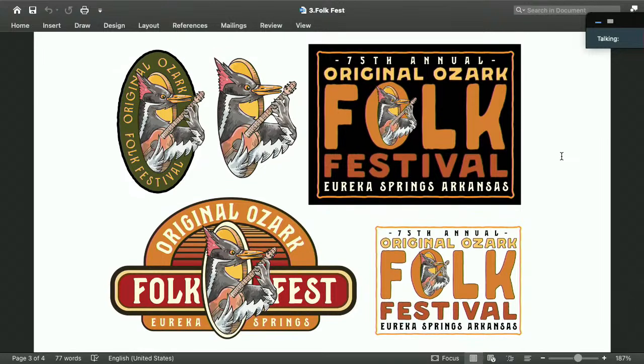Do you guys have any questions about Folk Festival? Since we launched last week, I just wanted to give you guys a little update. I don't think that I've shown you at a meeting the graphics or anything, so I just wanted to let you guys see it and also see the full lineup, which we're excited about. We think it's a pretty stacked lineup. I'm very, very excited this year.